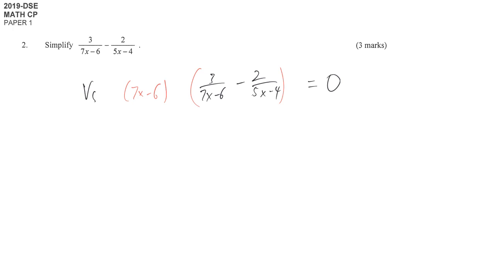So 7x-6 and also 5x-4. And then they will just simply think something like cross method. And then they will also think that it is okay to change the fraction directly like this. And then this is totally wrong.